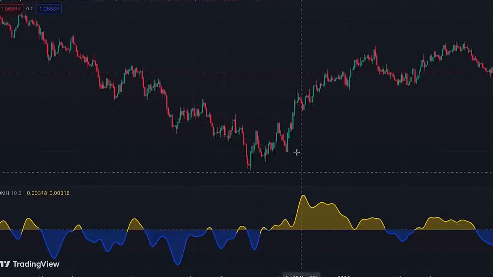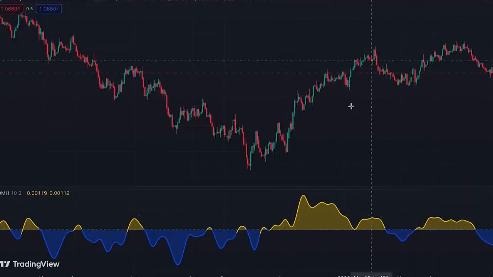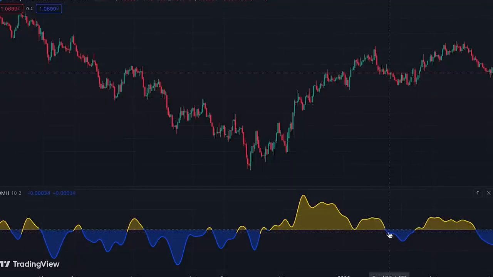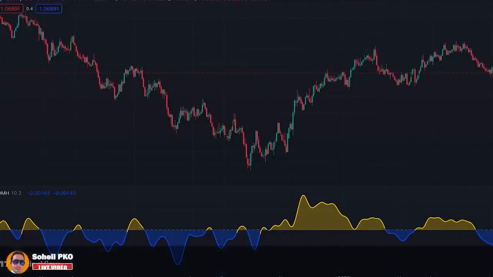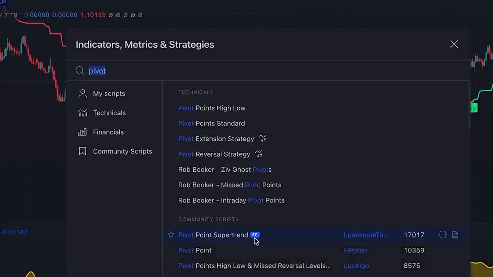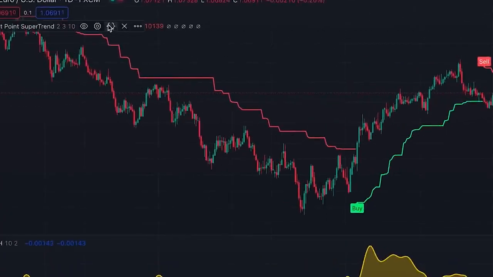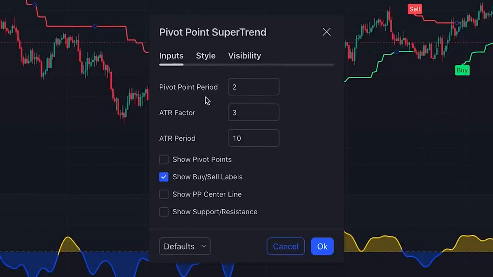We have a similar situation in uptrends, where bullish signals are profitable and worth entering a trade, but on the other hand, the bearish signals only signal the pullbacks. Besides using price action analysis for identifying trends, which is actually the most effective way, we can also use some indicators for this purpose. For example, we can add Pivot Point SuperTrend, this one, which is an editor's picks indicator written by someone named LonesomeTheBlue, and it will help us with identifying trends. We just need to adjust its settings and give it a little higher length so it will be smoother and not show the deep pullbacks.